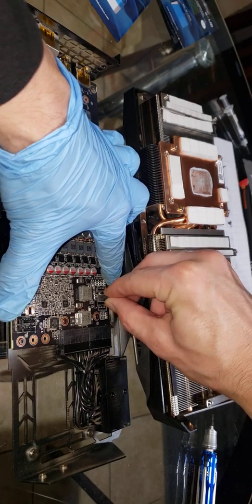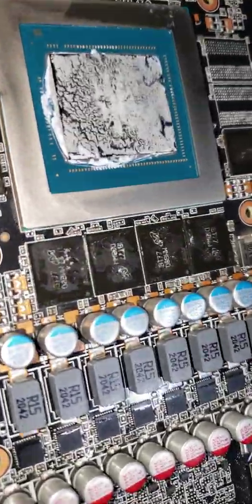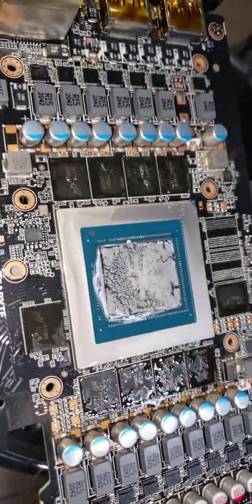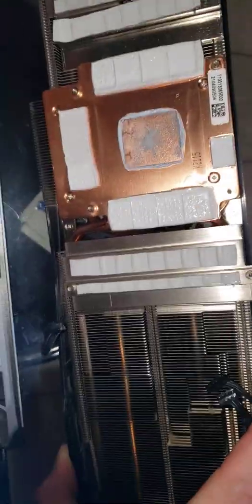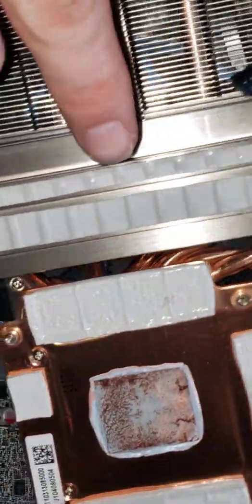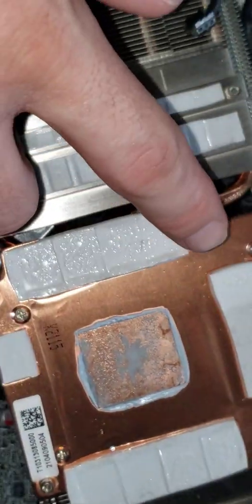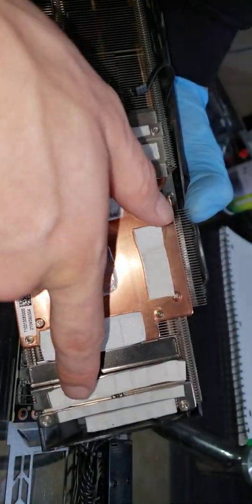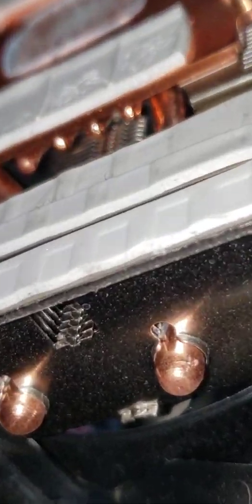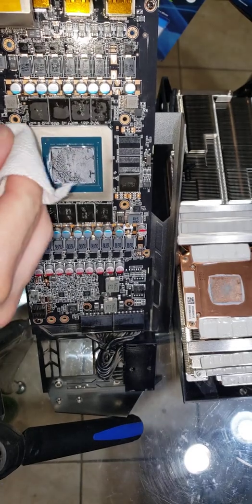Now let's take a little observation here — all this oil. You've got to wipe this nice and clean, get all this residue up. These outside ones are not bad, they're still nice and gooey, but these right here are very toasted — oil leaking all over the place, you can see that right there. These outside ones all look good, they're still not bad, so I'll probably just leave those and replace the inner ones.